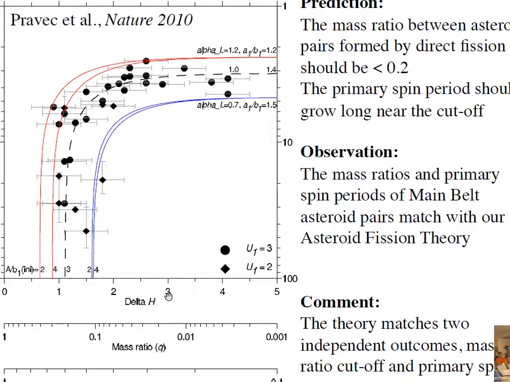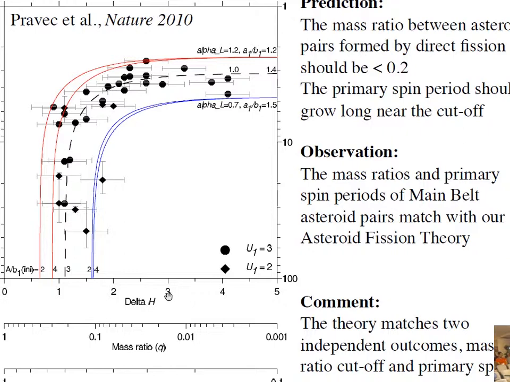And in fact, in their initial paper, they had several different hypotheses for what could match it. But Peter Pravec took a number of observations, and they were looking at the relative size and magnitude of these asteroid pairs, and that gives you, in some sense, the mass ratio. If you look at the change in magnitude, you can relate that to a mass ratio or a size ratio. And they also were tracking the spin periods of the larger component of these bodies, the primary spin period.